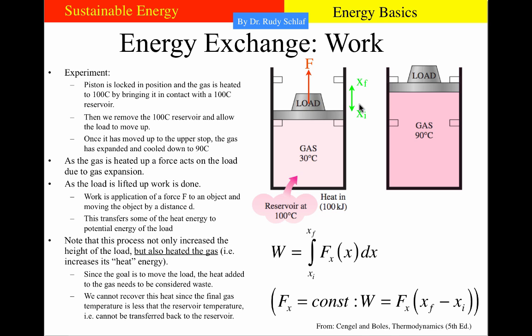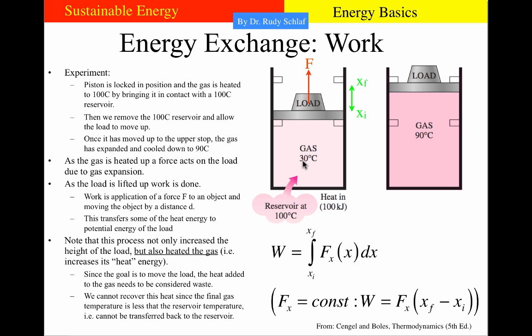Then we pull the pin out and let the load go to its final position up here at this second set of blocks. The force applied by the gas pushed the load up this distance. So we can calculate the work that was performed on the load: it is the force times the distance the object was moved. Obviously we transferred some energy into this load, which is now potential energy because it is a little bit higher up.